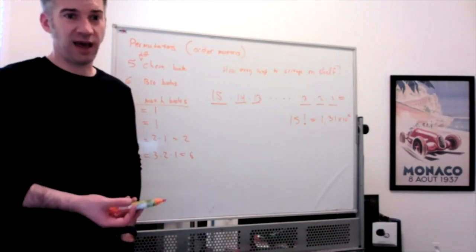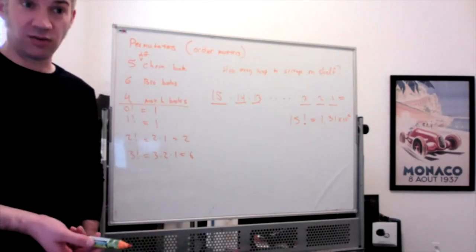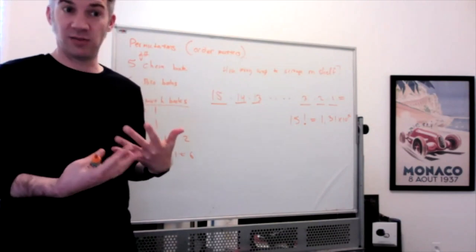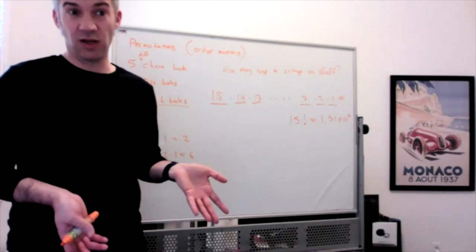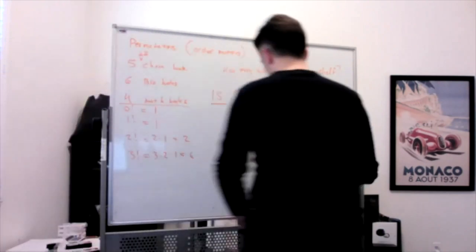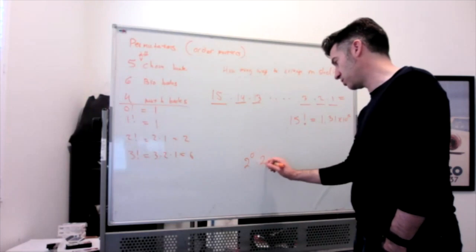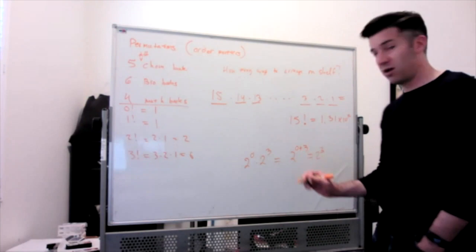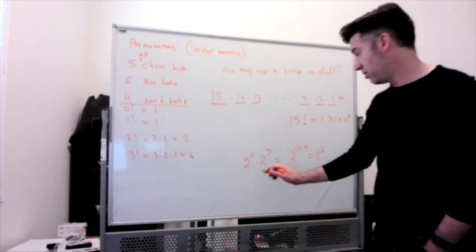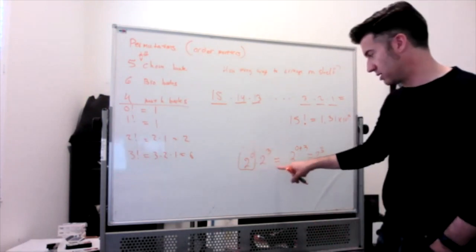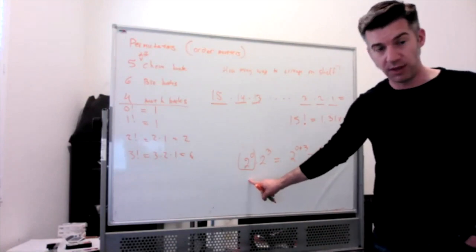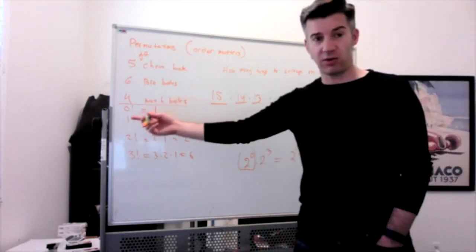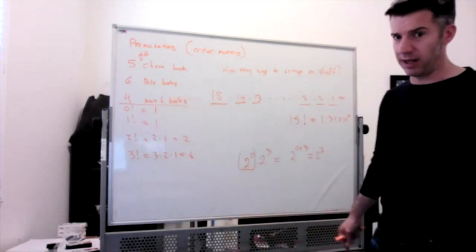It's kind of like how anything to the 0th power also equals 1. It's really because the way our mathematical systems are set up, we need 2 to the 0 to equal 1, right? Because we need 2 to the 0 times 2 to the 3rd to equal 2 to the 0 plus 3, which is 2 to the 3rd, right? The additive law of exponents. Well, if 2 to the 0 times a thing is equal to the same thing, that has to be 1. There's a similar argument, which I will maybe show you guys later, about why 0 factorial has to equal 1. It's not hard to get, we just aren't there yet.